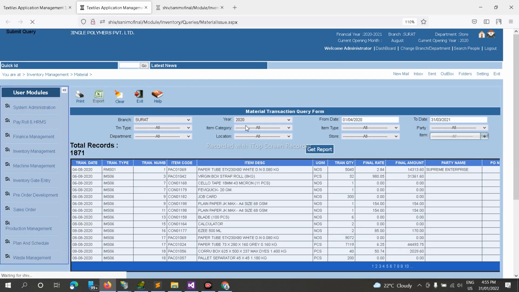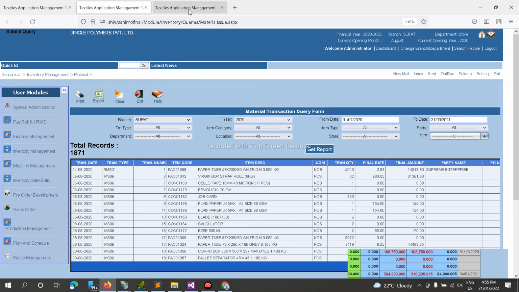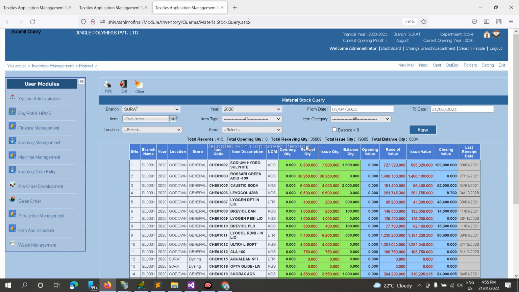Here you have options to select multiple categories, item transaction type, department, and based on these parameters you can generate a report and export to Excel. This is the material stock query report. You see the details: opening quantity, receipt quantity, issue quantity, and balance quantity. What is opening value, receipt value, issue value, and this is the closing value. If I click on the issue quantity, the system will give us the details.